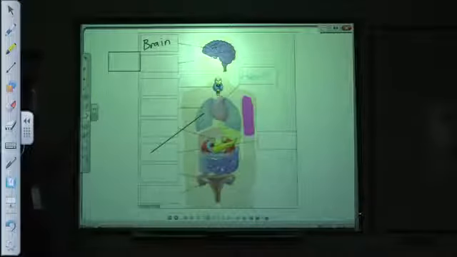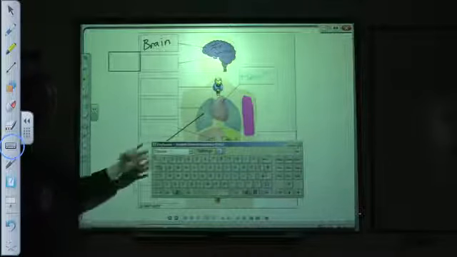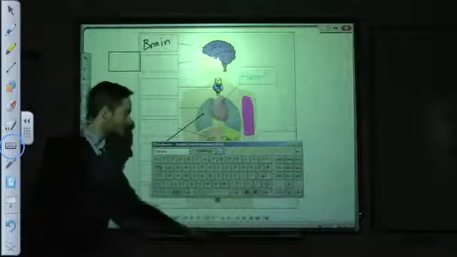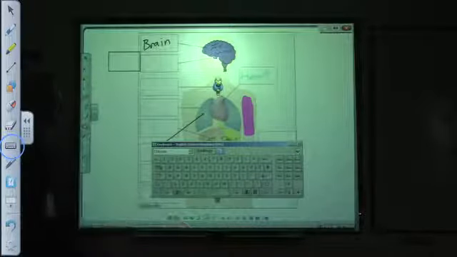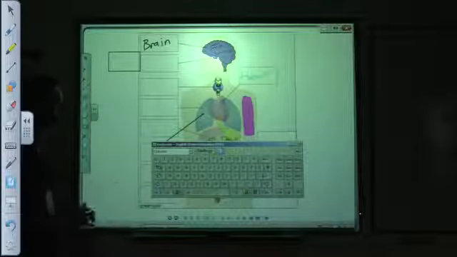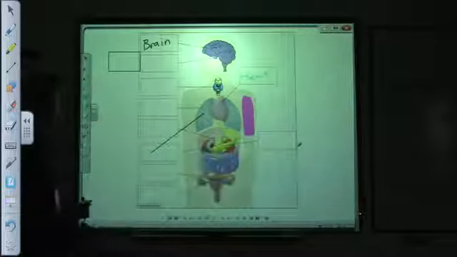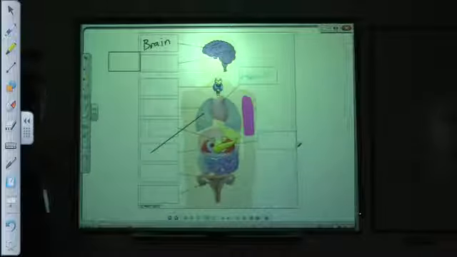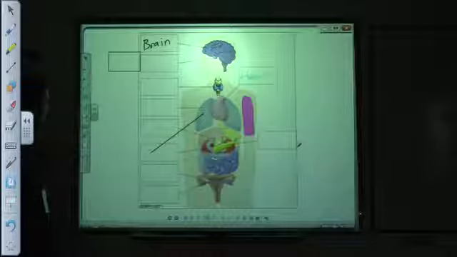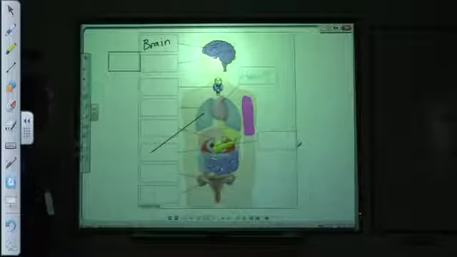So the next one down is our keyboard. If I click on that one, I get my keyboard exactly the same as when I press on the keyboard button on the smartboard tray. Obviously I don't want the keyboard right now, so I'm just going to close that by clicking on the X in the corner. Our next tool on my smartboard tool tray is the Magic Pen.